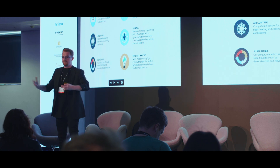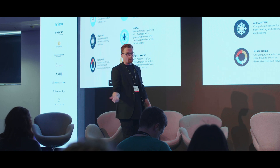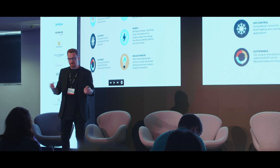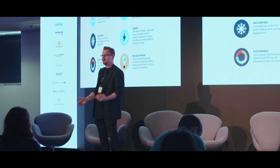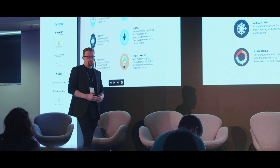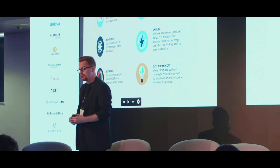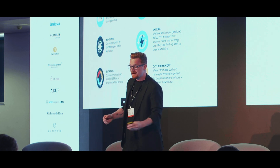The benefits of Utopian homes: low to zero carbon, air purification, and an energy-plus system. We focus on maximising the energy you generate and minimising the energy you use internally. Daylight mimicry uses an LED lighting system controlled by eSmart to make you feel like it's warm even when it's not. Sustainability is achieved through reduction of CO2 from every component part, including local manufacturing, delivery, and complete air control.